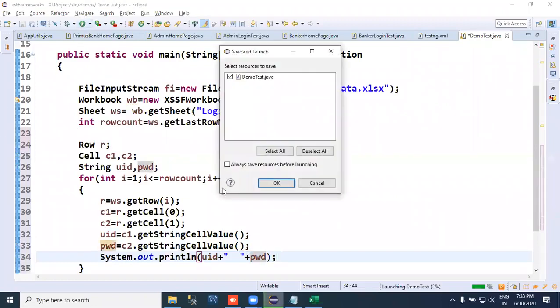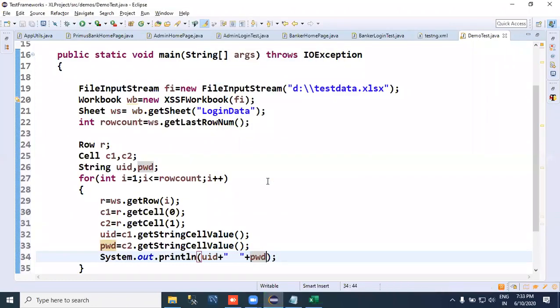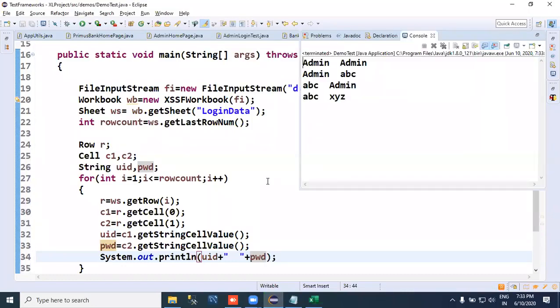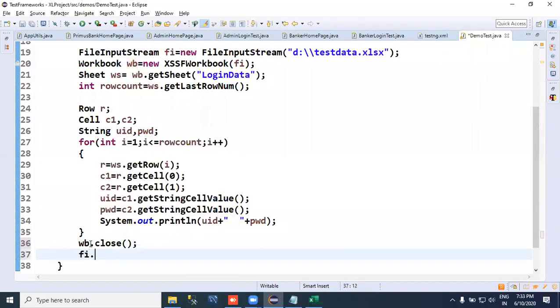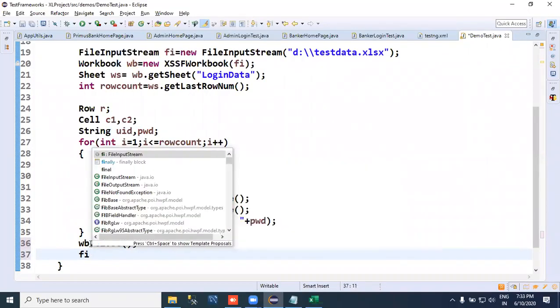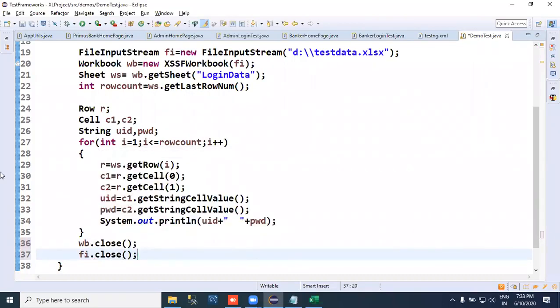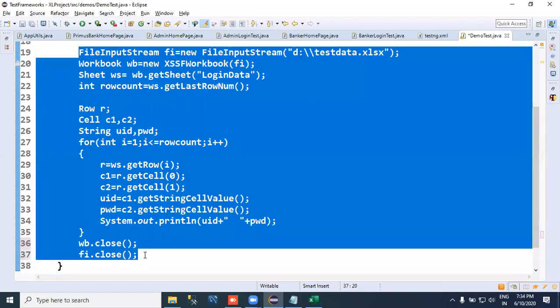Let us run this code. See, we are able to fetch the entire data available in the Excel sheet cells like this. Got it? Once my work is done, here I close the workbook object and I close the input stream object. So this code explains how to fetch the entire data present in the Excel sheet.